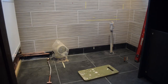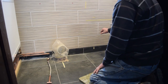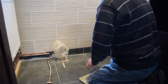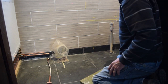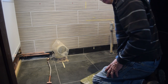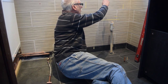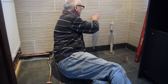Right, so what I've done now is I've marked off where I need to run the pipes to. I've marked off the width of the basin cabinet, between there, there and there, you see. And then I've marked up where the height of the panel in the back of the cabinet is. And then I've also worked out the distance from the flexible taps that we do in the basin and what height I need to get to the taps there.